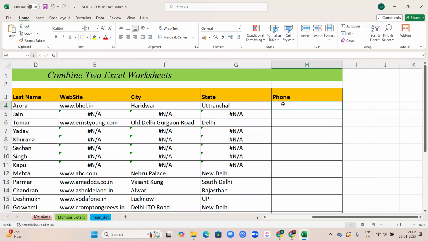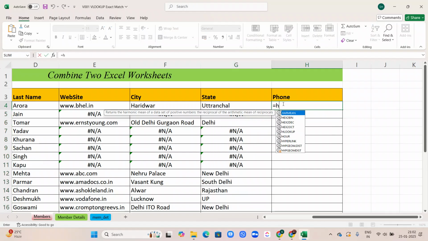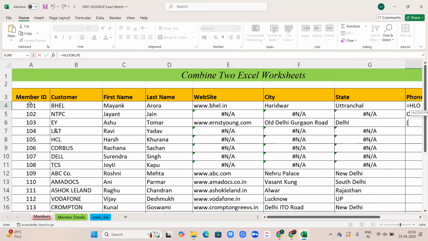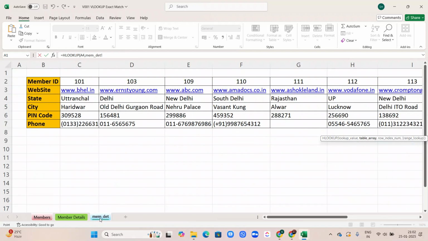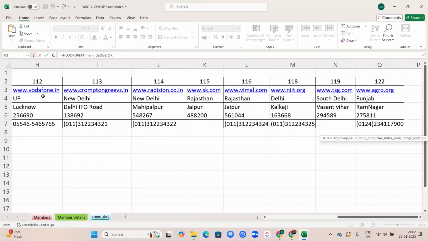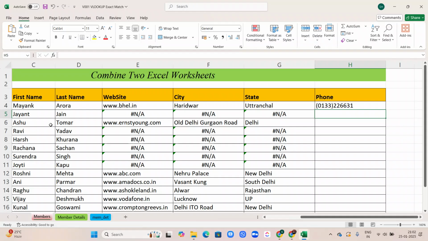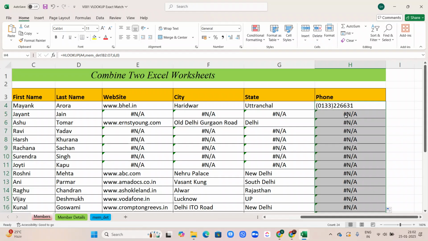Again I'll be using HLOOKUP to find the phone number. So HLOOKUP, pass the unique value, come to the master data which you hold, and select the data range from here to here. What are we exactly looking for? We are looking for the phone number. Phone number is under 6. So select the index number as 6 and ask for the approximate or exact value based on the requirement, and it has passed me a value.